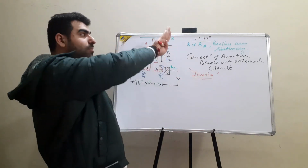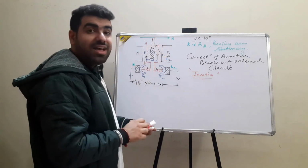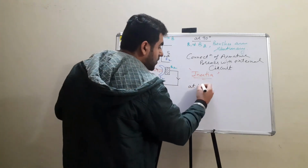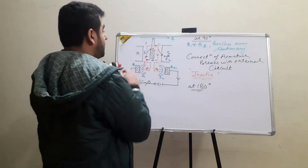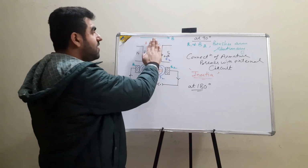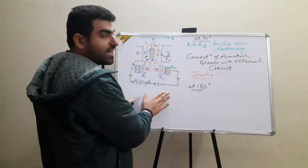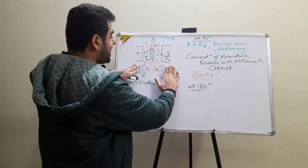So it will take one more turn because of its inertia. And by taking one more turn, it has reached the position of 180 degrees. Again, when it has taken its first turn, split ring S2 moves out and split ring S1 is inside. This external circuit is at its own position, which it was at initially.